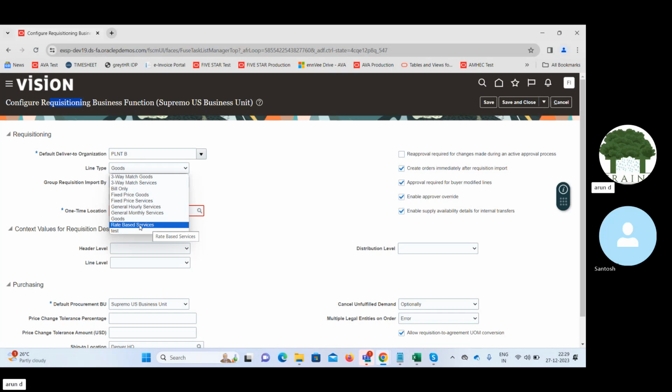For example, if I take location, if I change the country, the fields will change. But here, if I change from goods to, let's say, fixed price services, it is not going to change. Or the hourly services, it will not change. So we will change the unit of measure manually, saying that instead of each or the piece, if it is goods, we will say whether it is each or even watts. But for this I'll have to change it manually as an hour.